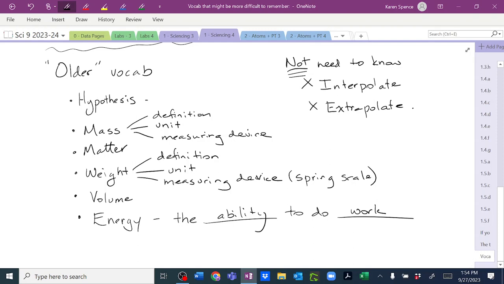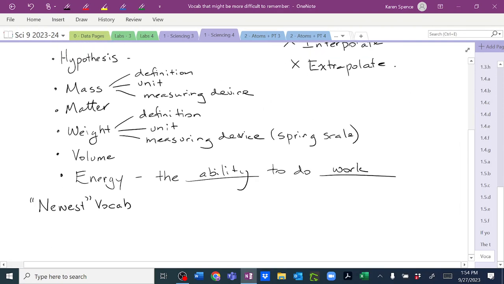Now, we came across some new words. We came across at least a couple of new words in the last day. The newest vocab is sometimes also more difficult to remember because you haven't had a lot of experience with it. Can you think of anything you might have learned in last day's POGL? Yes, Liam. I called you Liam again. I'm going to do that for the rest of the year, aren't I? Oh no! Zach, sorry.